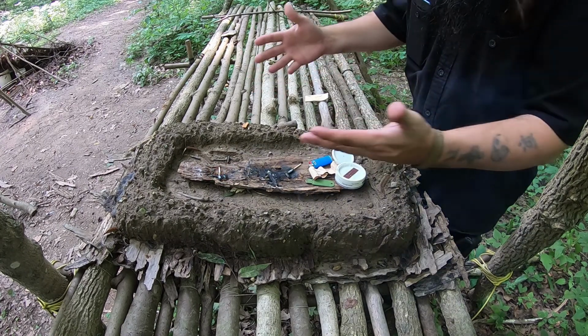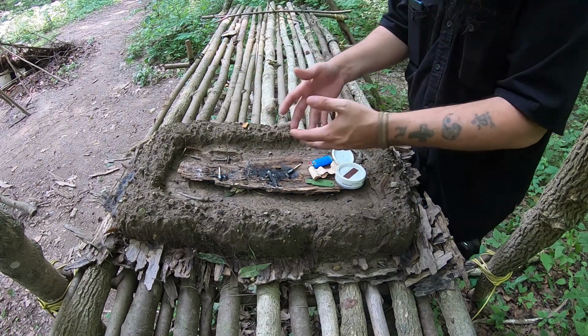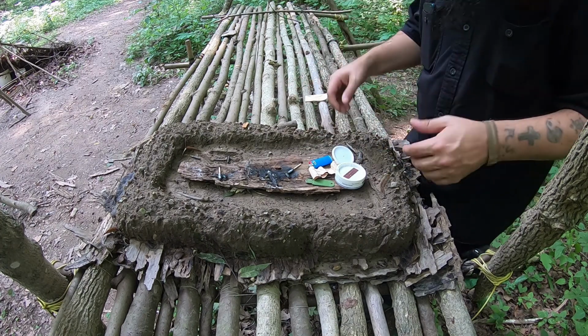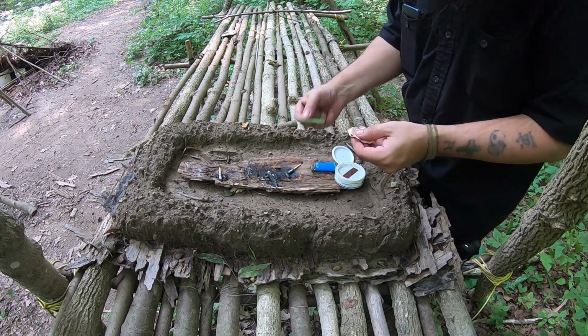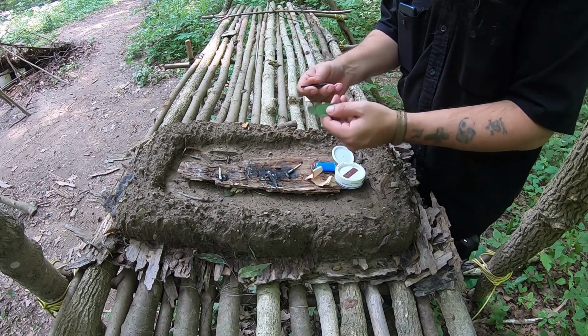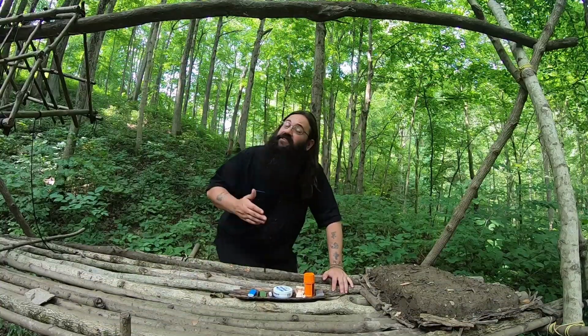So that's three fires using what I have in the kit. So everything in the kit, I had at least three fires. And in truth, I could actually get a fourth one. I still have a ferro rod that can be used for more than one, of course. So as you see, this is an awesome little kit.